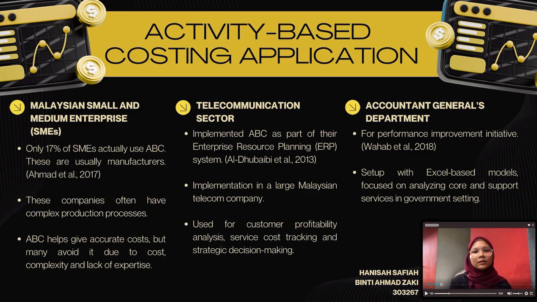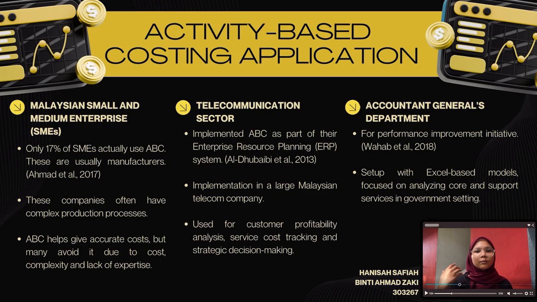In 2017, a study by Ahmad and others showed that 70% of Malaysian SMEs have adopted activity-based costing, and most of them were in the manufacturing sector. These companies usually deal with complicated production processes, and they need to know which products are truly profitable. So instead of investing in big software, most of them use an Excel-based system to manually assign overhead costs to different activities like machine setups or inspections.